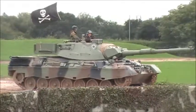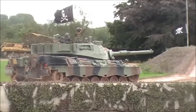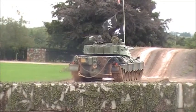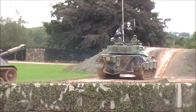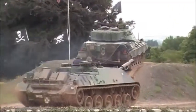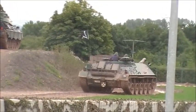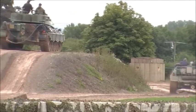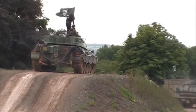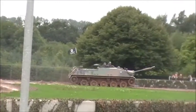And if you know where your enemy's coming from, you don't necessarily need a turret to spin round all the time. So you can hide a vehicle like this in a wood or in a lane or in a ditch, and it doesn't matter that it can't fire its gun all the way round in 360. It'll work just by pointing the gun at the enemy that way. And that particular one was made for the German army about the same time as the Leopard. It was called the Jagdkanone, and it was designed for the Cold War, and we thought we were going to have to be knocking out lots and lots of Russian tanks.